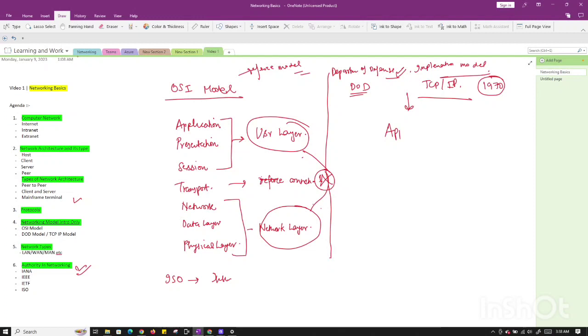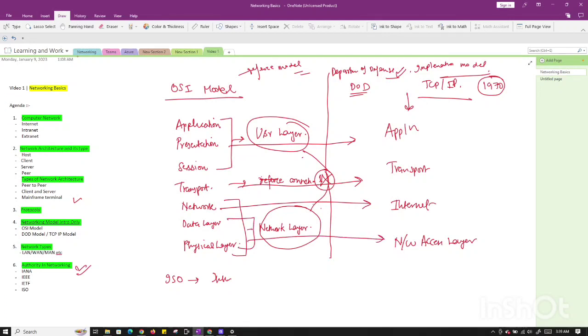So in TCP/IP, we have four layers. The first one is the application layer. The second one is transport. The third we have internet. Then we have the network access layer. So these three have been replaced by application. Transport is the same. The network layer single-handedly went to the internet layer, and then these two went to the network access layer. So this is the basics about these two networking models. We will discuss them in my later videos. But as of now, just understand this.